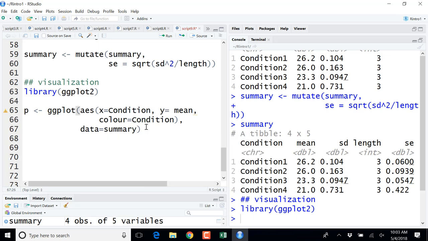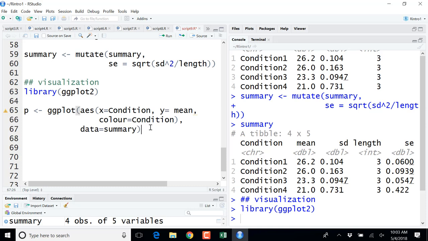Okay, so this is the first frame for the plot. From the summary result, we prepared the x-axis, the y-axis, and it is ready to be colored by group, the conditions.